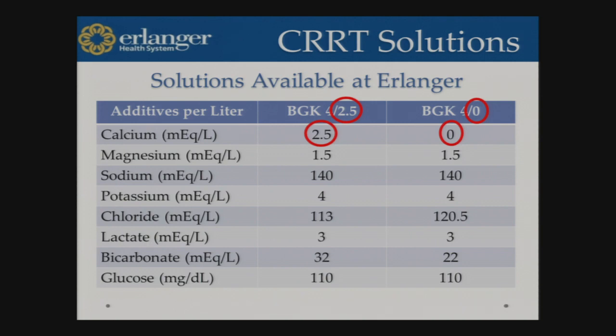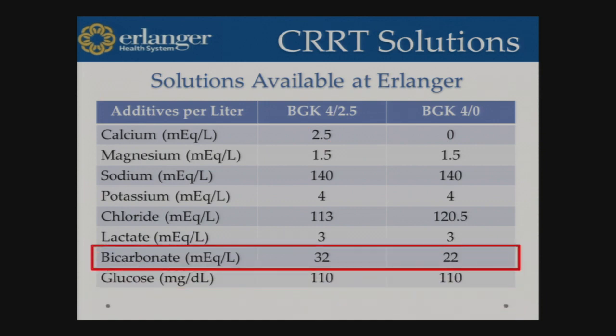That's the biggest difference between the 2 bags. The other difference that I want to draw your attention to is the bicarbonate concentrations. So we were talking about high bicarb versus normal bicarb concentrations. The calcium-free has a normal physiologic bicarb concentration, and the 4 2.5 has a higher bicarb concentration.